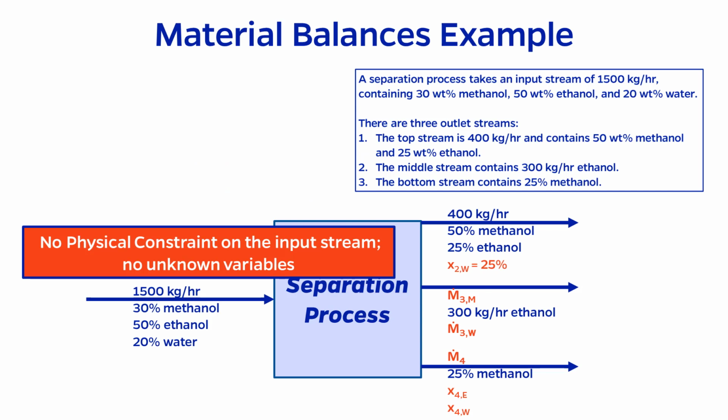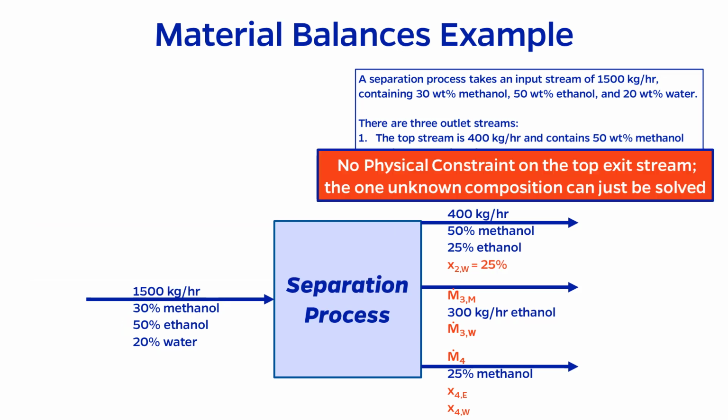However, unfortunately, this is the only physical constraint that I can write for this particular example problem. The composition of the input stream was completely specified by the problem statement. So, while it is still true to say that the composition adds up to 100%, the equation doesn't provide any new information because we already know everything. Similarly, the compositions of methanol and ethanol in the top stream were given. Remember in the last episode that I just mentally worked out that the missing portion was the 25%.